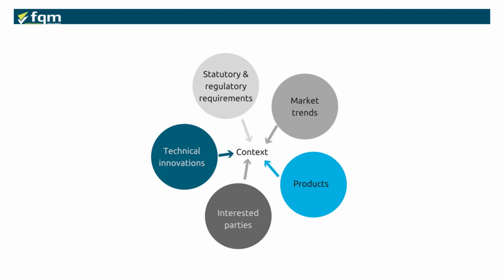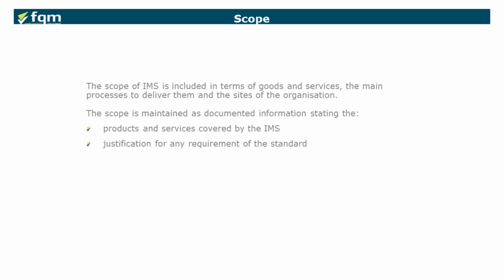The scope, I'm not going to go into in too much detail. Effectively, the scope is what you do, okay? The only thing I would say about the scope is that if you're a large organisation, say with a group level certification, a group level management system, it is possible that certain areas within that group may be operating out of scope for certain products or services. That's quite a common approach in larger organisations. I'll give you some examples of that.